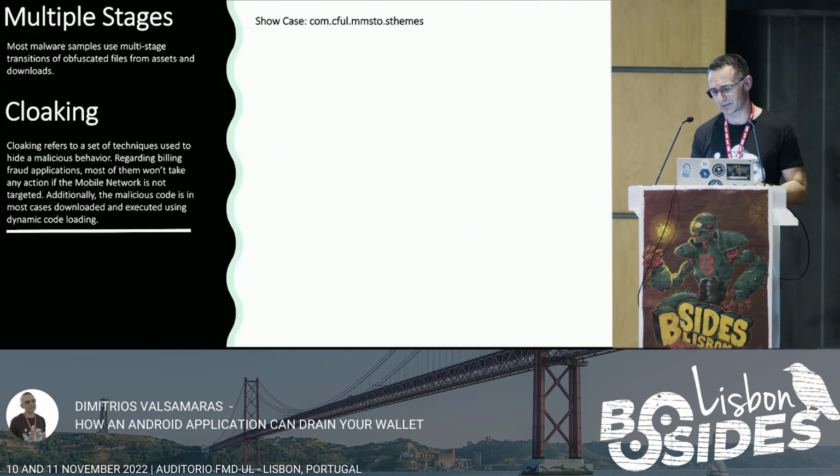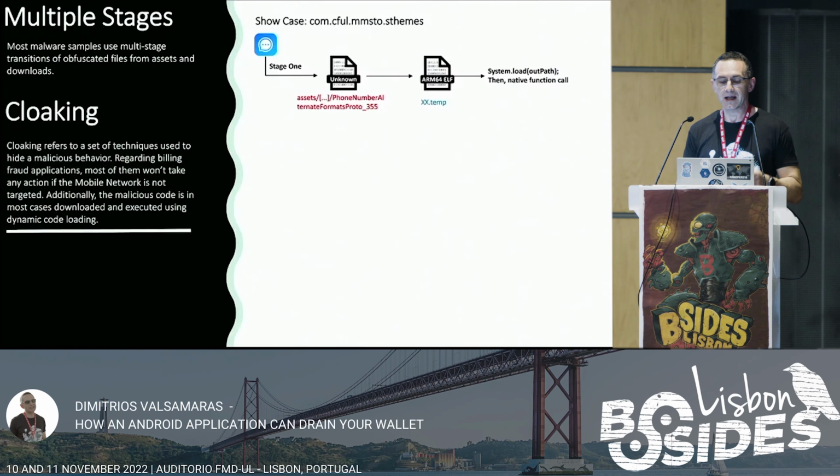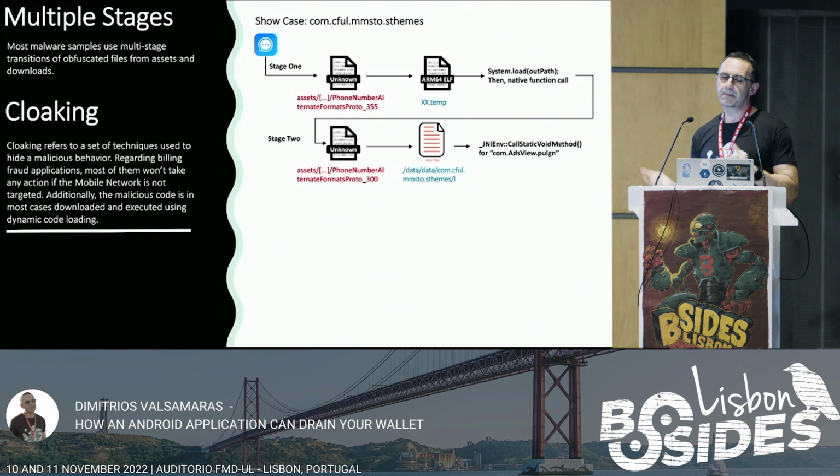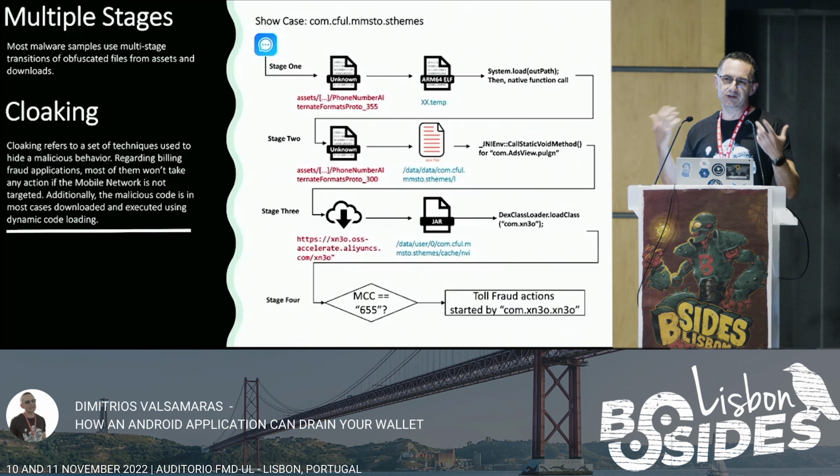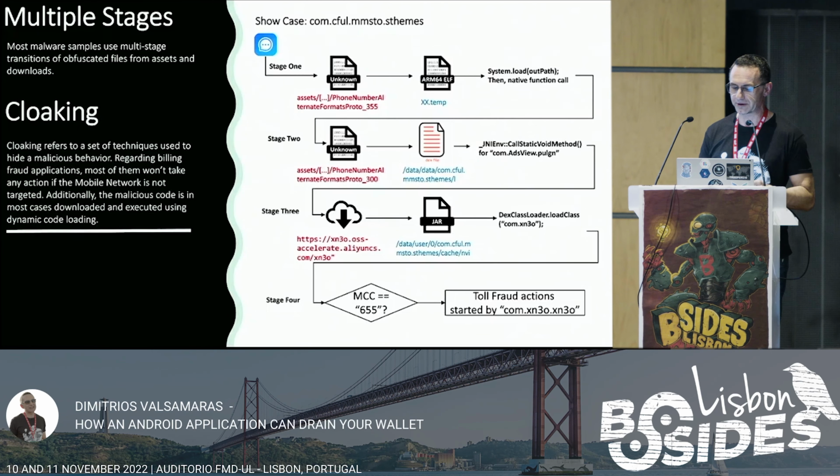So let's summarize this also because it's quite long. As I said, we have an APK, an SMS app. The first thing that it's going to do is check if it's published, get a file from the assets, decrypt this file, and drop it as an ELF file. The ELF file will get another file, which is a DEX file, and decrypt it. Then this DEX file is going to communicate with a command and control server and download the jar file. Finally, the jar file will check if the SIM operator is targeted, starting with 655, and start to do the cycle that I talked to you about before.